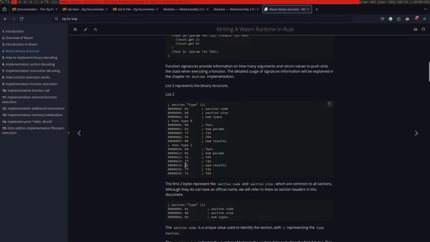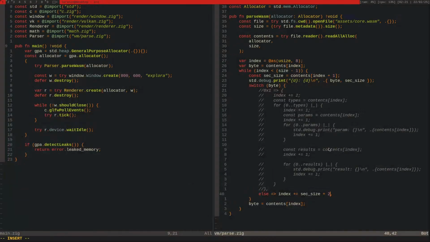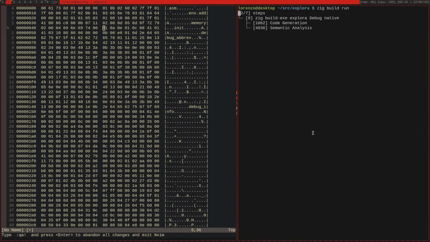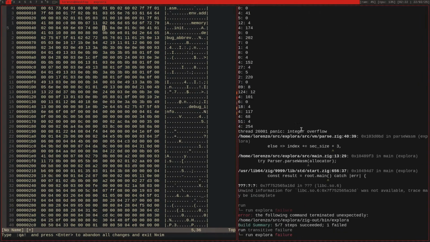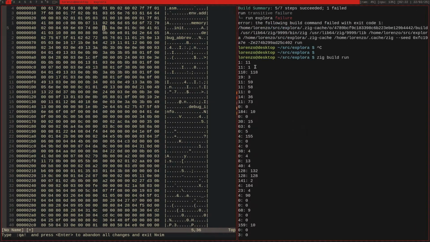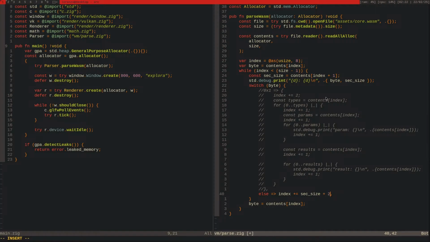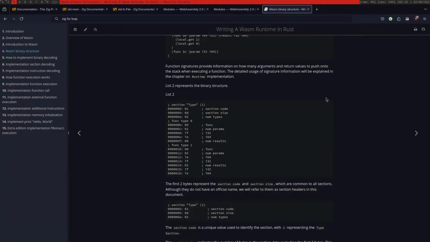Because of these two. So I'm getting here, I have 1, 1, maybe 3. Is it 3? I don't think it's 3. No. 2 is correct. But then there is a section which is messing stuff up.